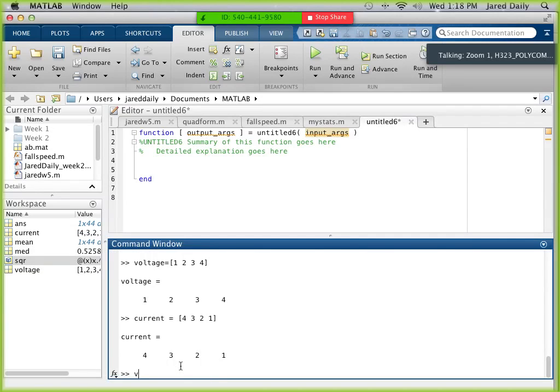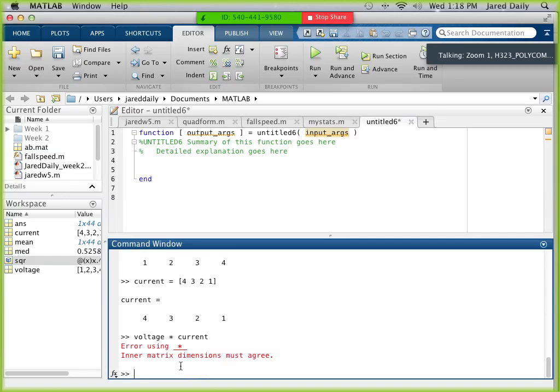And then I try to multiply voltage times current, because voltage times current is my power. It doesn't like it. It says the inner matrix dimensions must agree.